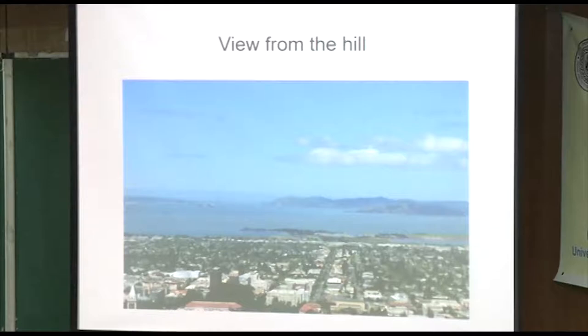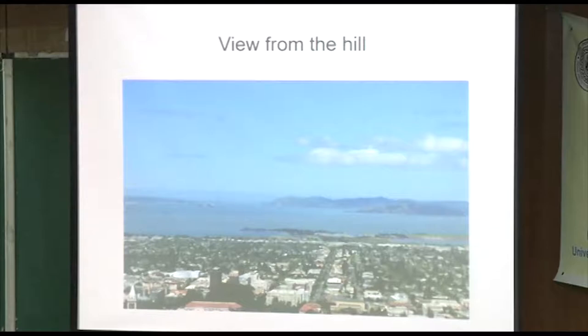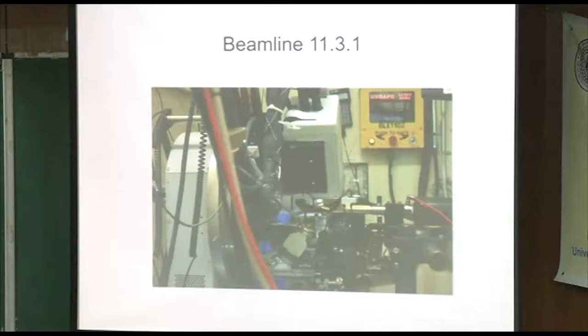Here's a view — looking out the entryway, you see the Bay Area, you see the Golden Gate Bridge, Alcatraz Island — it's a spectacular view. Inside the building, it's extremely cluttered. This is just the particular beamline 11.3.1 — it's called a hutch inside there. There's a whole lot of safety interlocks because it's such a powerful X-ray beam — you definitely don't want to get any exposure to it. You would be amazed at the number of experiments going on and the amount of equipment everywhere.